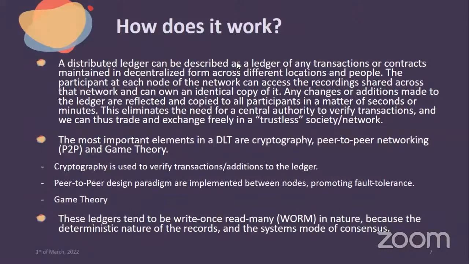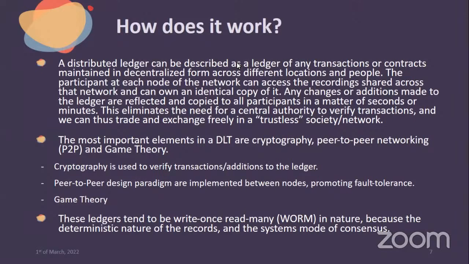One of the problems we have when trading in the current state of things is that we need to trust who we're dealing with. For example, if I want to send money to somebody else, I would have to trust the bank to transfer that amount to the other individual. I'm trusting the bank because there's no way for me to verify that the bank actually sent that money. So in a centralized environment, we're dealing with a trusted system. Each client is trusting the server to do its obligations and to perform in a transparent and clean way. Obviously, that's not always the case.